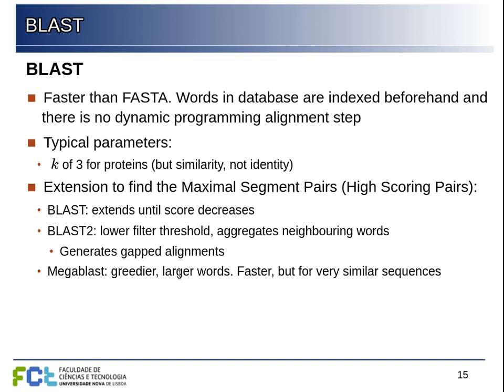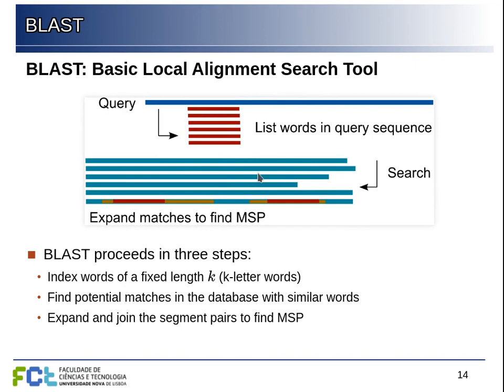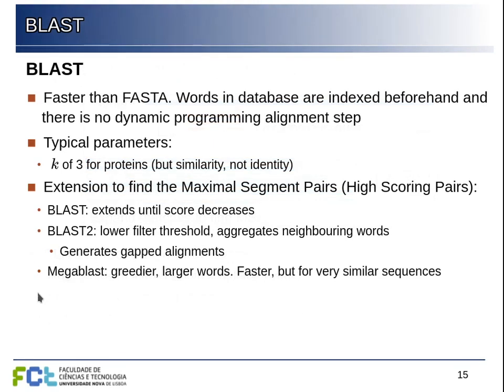So basically it's much faster if the sequences are similar, but if the sequences are less similar, it probably will miss them, because if you use larger words, larger sequences of residues here in this first step, then the matches are more significant when you find the same word in your query sequence and in other sequences in the database, but then differences between the sequences may prevent those from being matched. So MegaBLAST is better if you want to find very similar sequences in the database, but it doesn't work as well if there is more divergence between the sequences.